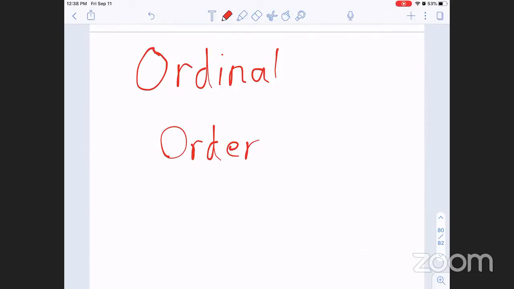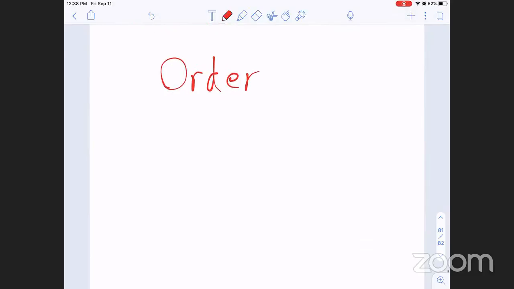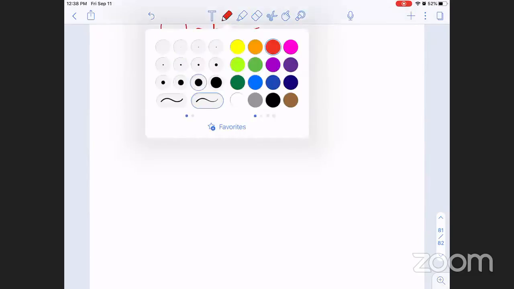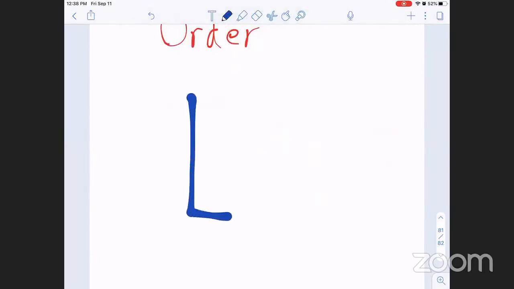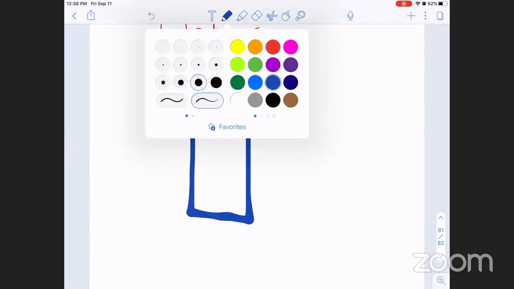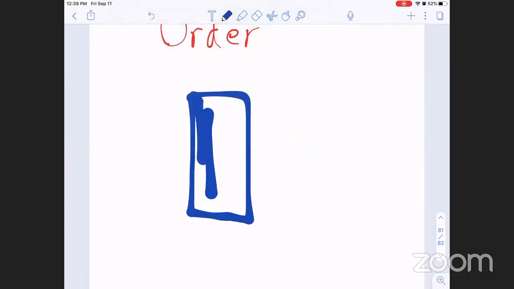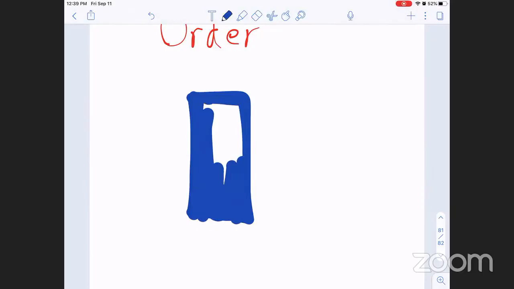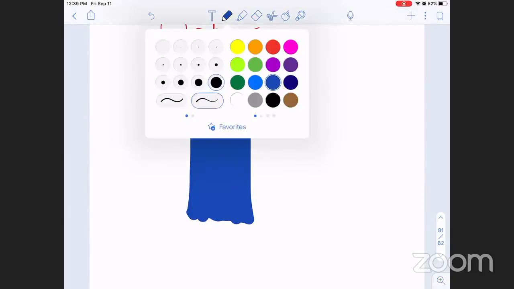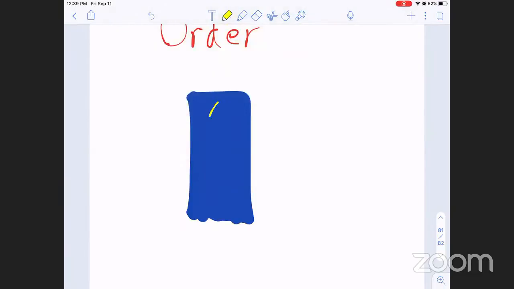So if I want to do things in number order, okay? If I want to put things with number or in ordinal numbers, what that means, I like to call them ribbon words, okay? So let's imagine real quick, you guys are all tired because you just ran a race, okay? You ran the race and you had the fastest time and somebody handed you a blue ribbon, okay? Your ribbon has a big old 1 on it, okay?